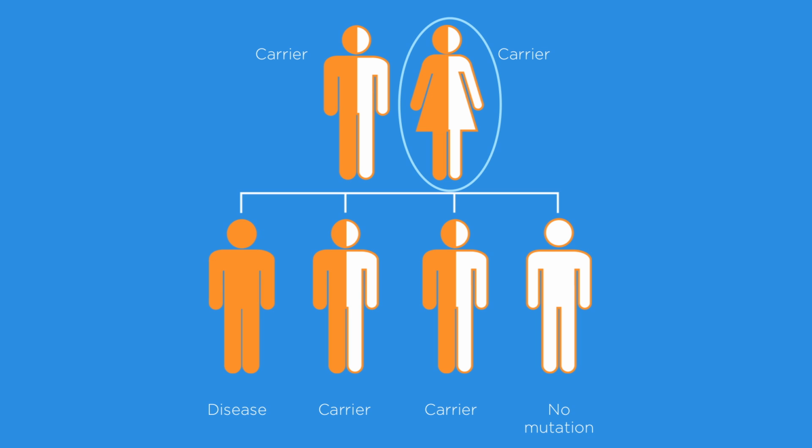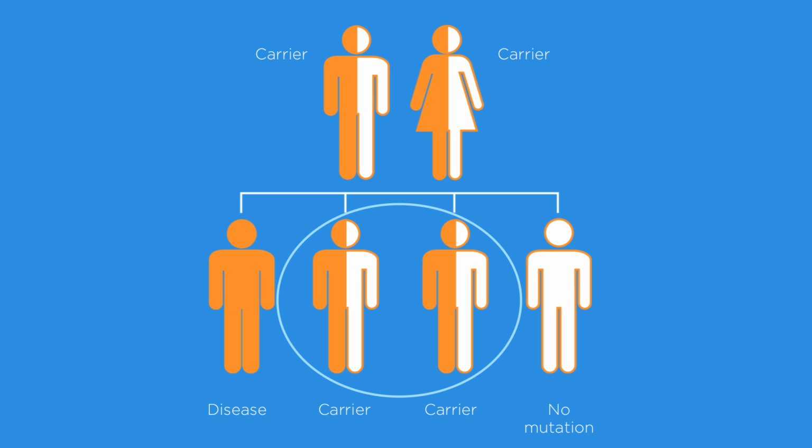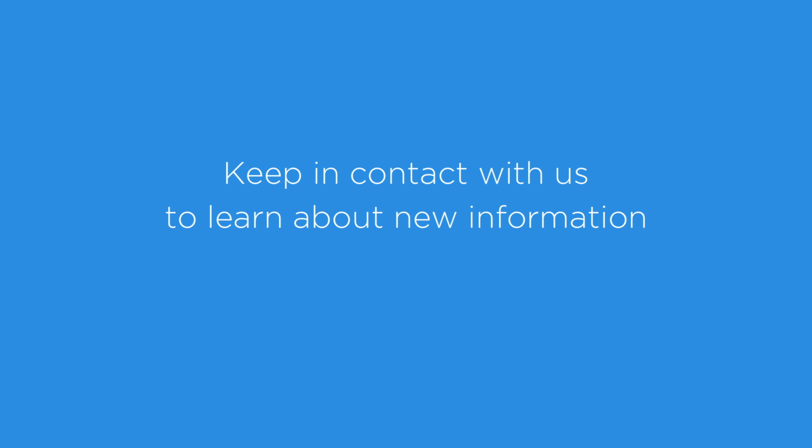For example, in this family, the male partner has a single MUTYH mutation. The female partner then had genetic testing and was also found to have a single MUTYH mutation. Their children have a 25% chance, 1 in 4, of having 2 MUTYH mutations and therefore the high-risk MAP condition. The children also have a 25% chance of having no MUTYH mutations and a 50% chance of having a single MUTYH mutation. If you have children or are thinking about having children in the future, your partner may want to discuss genetic testing with a doctor or genetic counselor to determine the risk for the children to be affected.